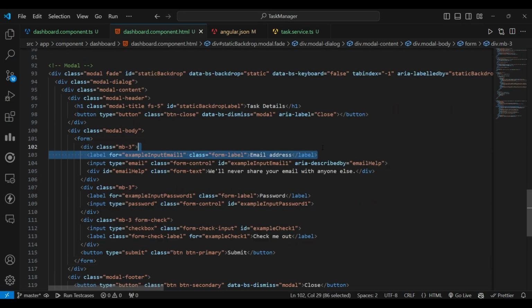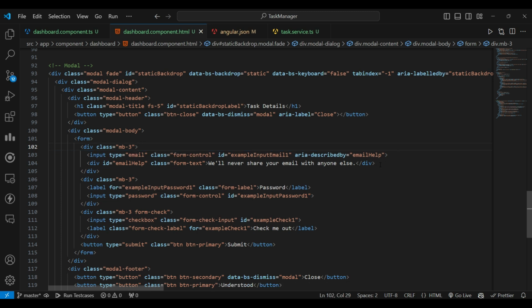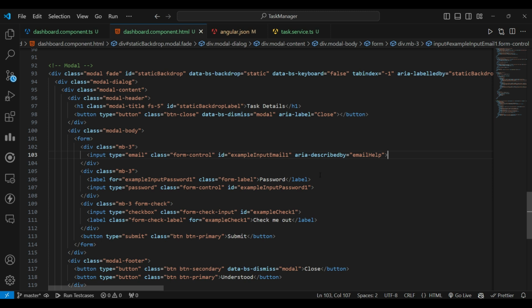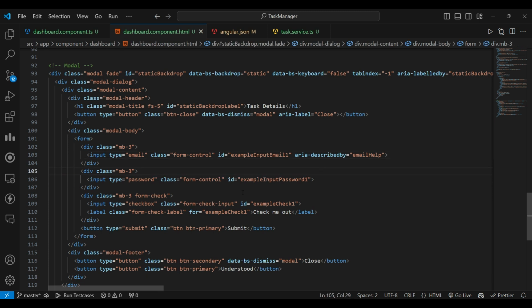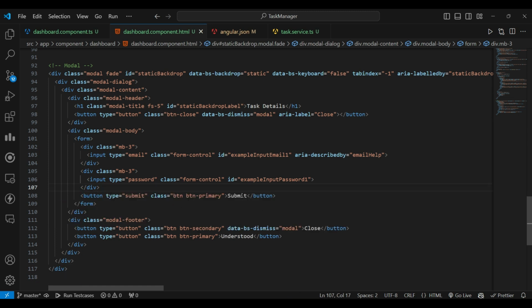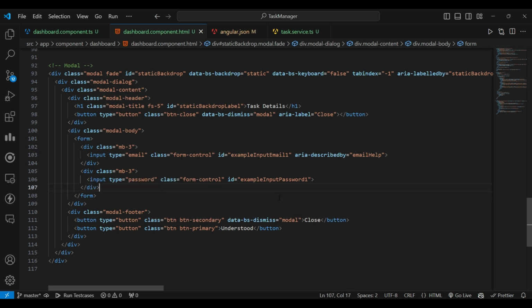We'll remove this label, this one, this label, this checkbox, and we'll remove this button as well. We'll rename the button to OK and close.